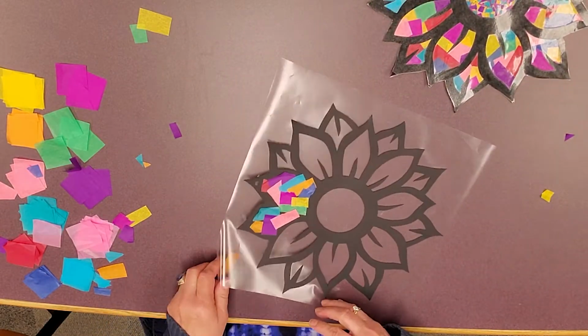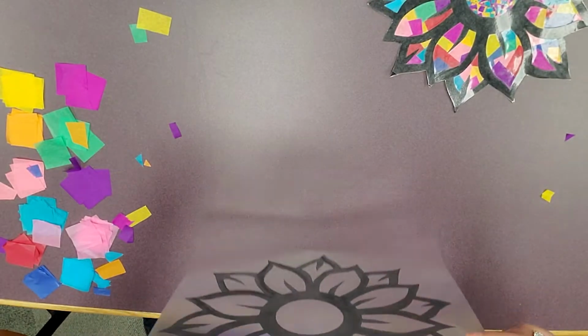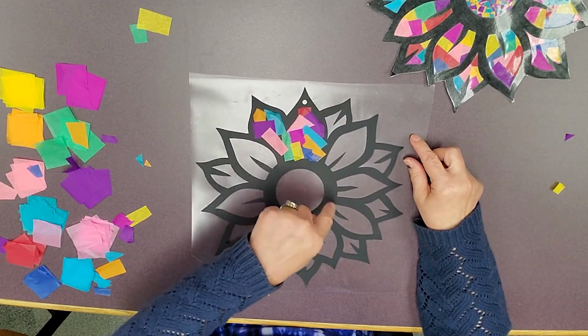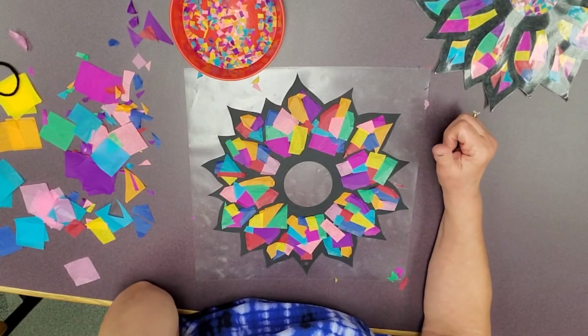So now if you hold it up, you can see what it will look like. So now what I would like you to do is finish out all your petals, leave this one blank, and I'll come back and show you how to do that next. On to our next phase.